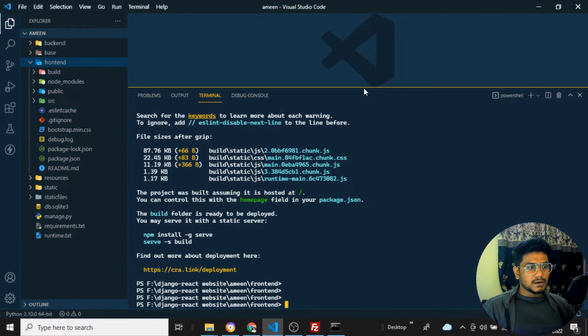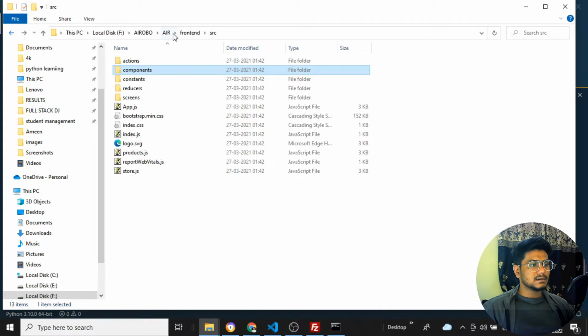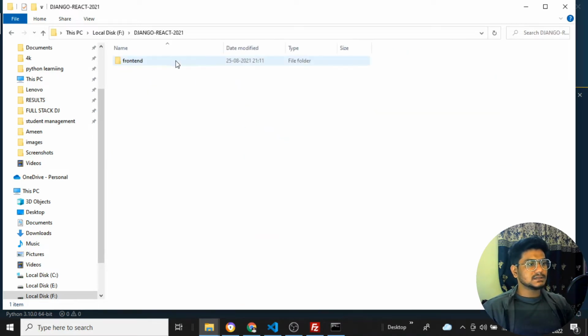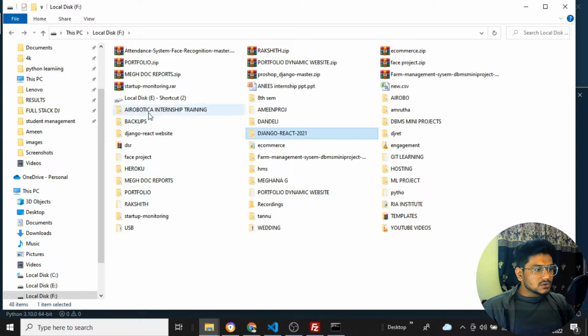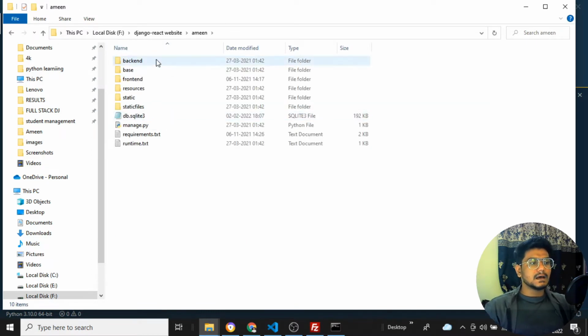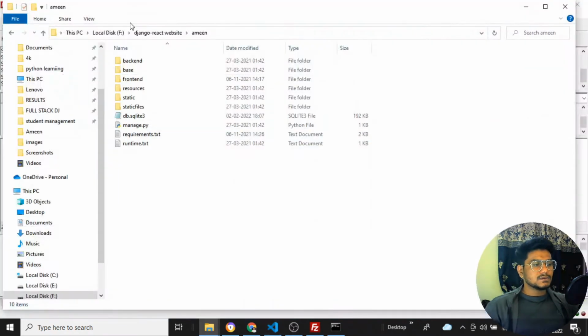So what I need to do here is open this particular folder directory. I'll come back to the F drive. Here something was there, Django Reactjs 2021, not this one. So this is how the things were. Okay, so this was the folder. This is the folder which I need to push. All the files in it I need to dump inside my Filezilla.